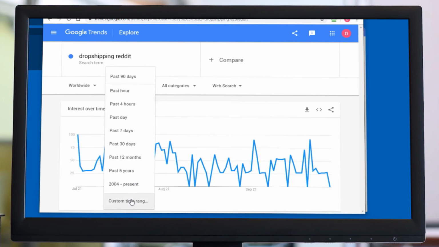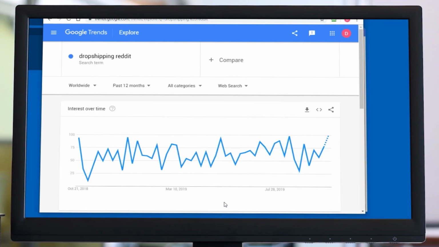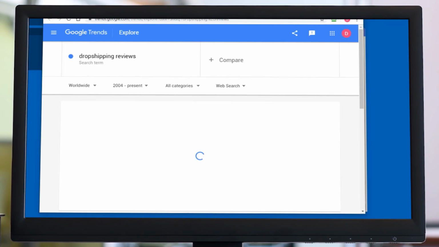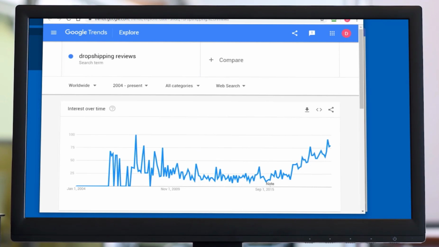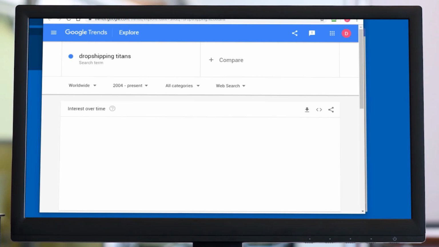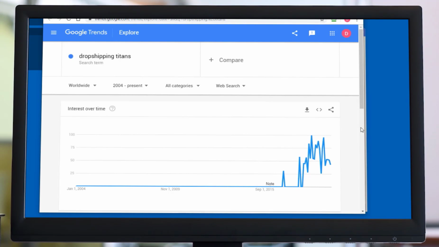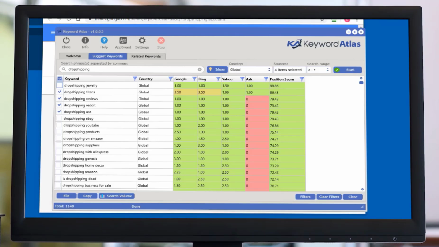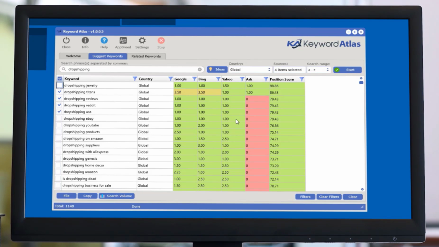So if we do, say, the past 30 days, maybe not that much, maybe 90, it's pretty consistent. How about the past 12 months? Very consistent. But you can see this trend here. It's going up. That one's going up. So is that one. And so is this one, sort of a new one. So as you can see, it helps you. It's just another strategic way, using a mathematical formula that is figuring out the importance of these keywords based on real data that we can collect.